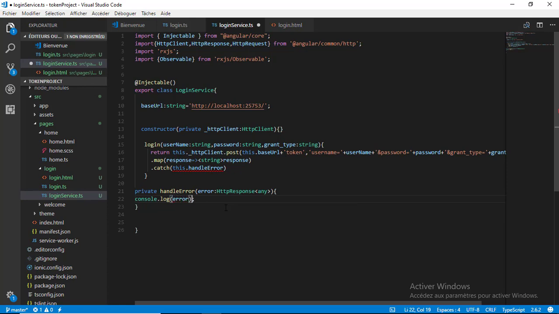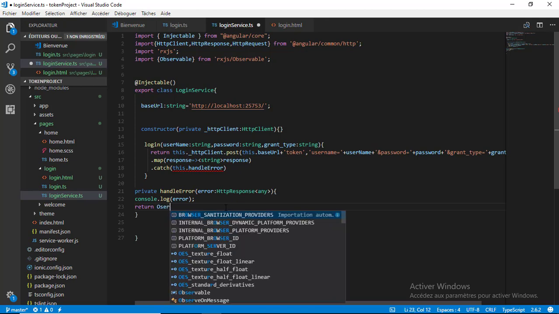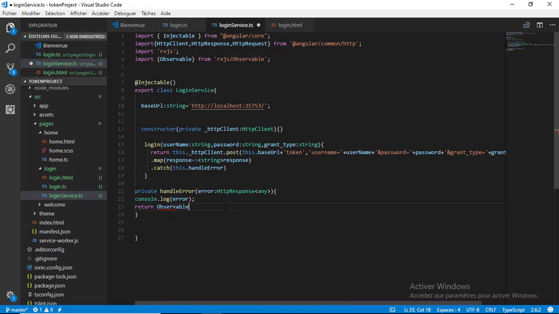Here error, and we return Observable.throw, dot body, server error here.